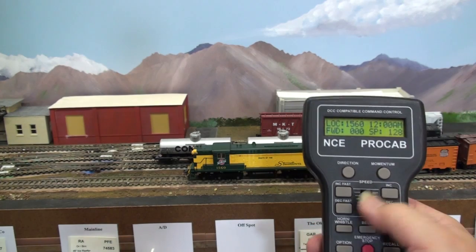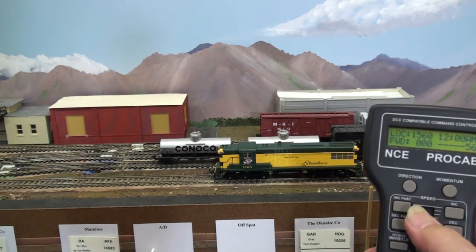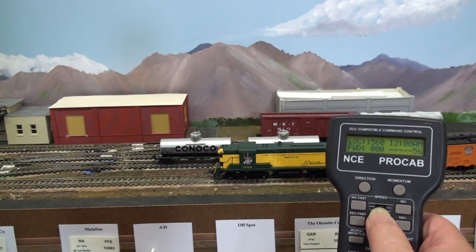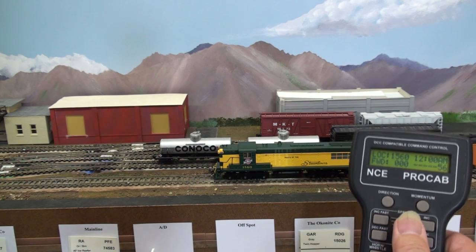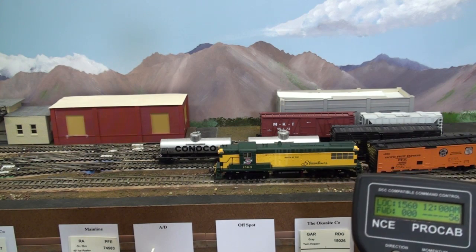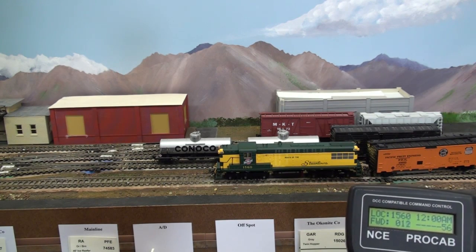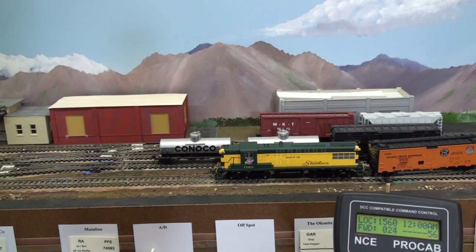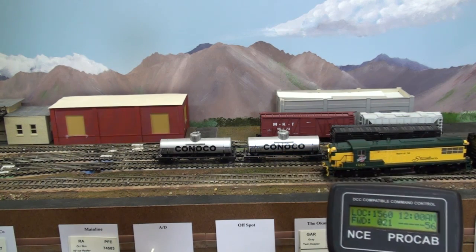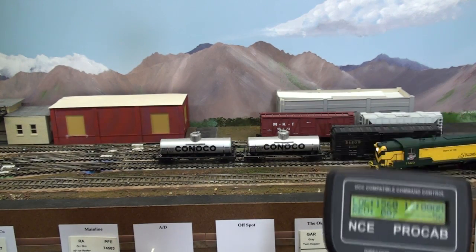The speed control is in this area of the throttle. You have buttons and you have a knob. And you notice how conveniently it sits in my hand, and my thumb sits right on the speed knob. It's sitting here, it's powered up, the headlights are on, but now to get the sound of the locomotive starting up, I have to give it a little throttle. That's the way this one's set up. There, you hear it fire up, come up to speed, and then you run it forward. And stop. And press the direction button up here to reverse it.